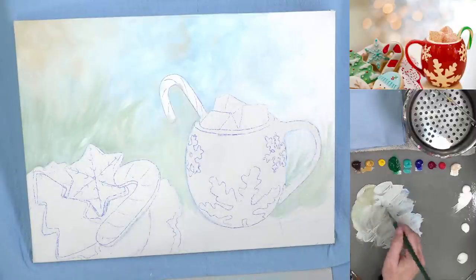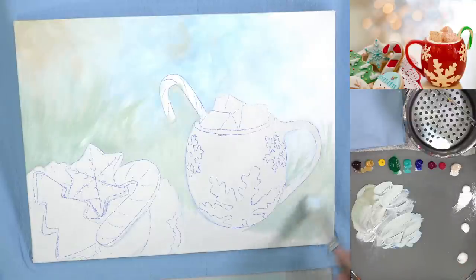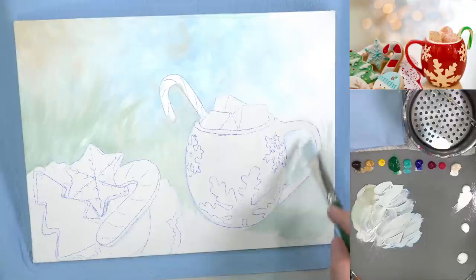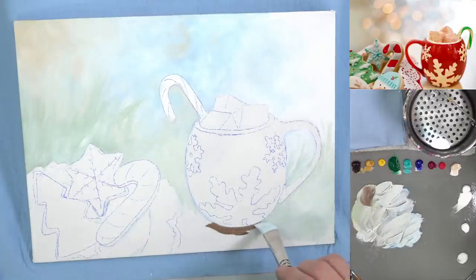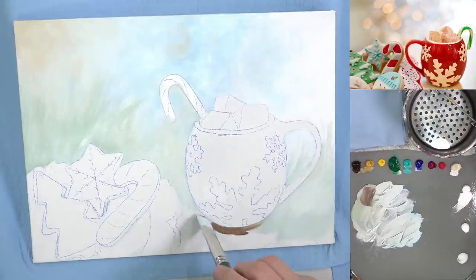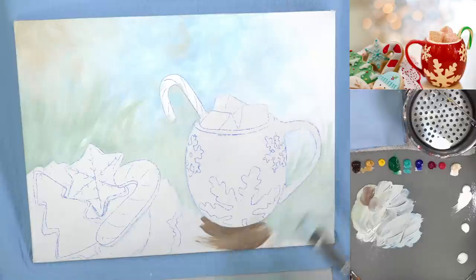All right, so just adding these colors around here. I'm going to add a little bit more of this green down here. And this area down here is going to get a little bit more white right here. But this area down here is going to be darker because it's in shadow. So I'm going to get that burnt umber and go fairly dark right up underneath my mug here, and between my cookie plate and my mug. I'm just going to kind of pull that down. And it's got a pretty hard shadow coming down from the mug here.